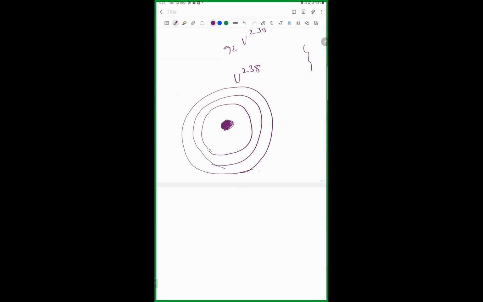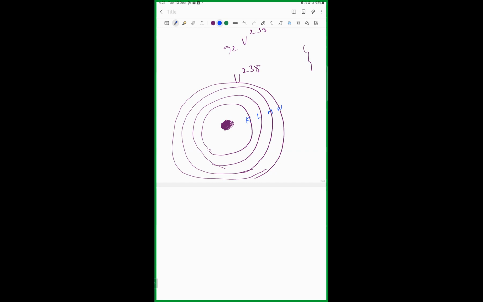Okay. Then fourth shell. So this is what we are saying: K shell, L shell, M shell, and N shell, and so on. The K shell is a circular path. That's why we call it an orbit. In the orbit, the electron revolves around the nucleus. In the orbit only, the electron is going to be present.